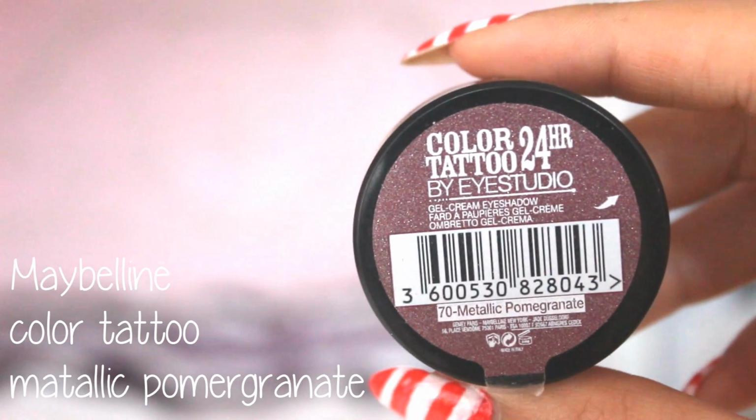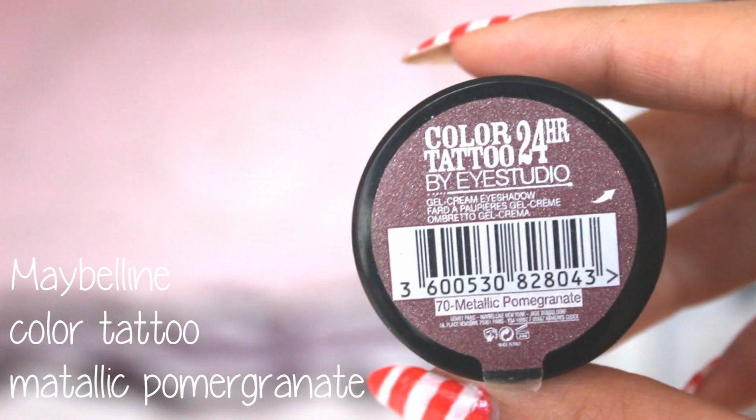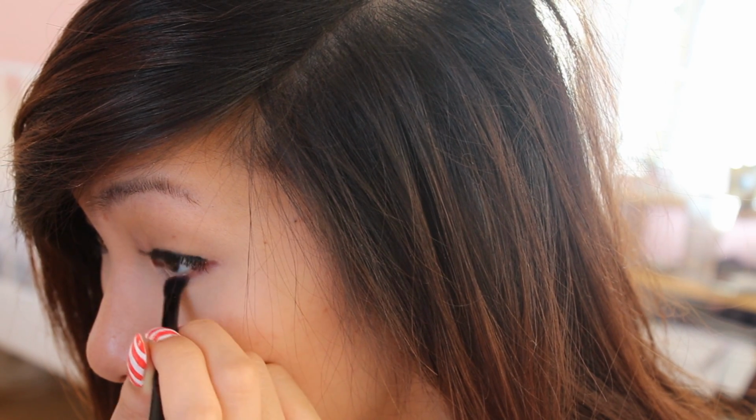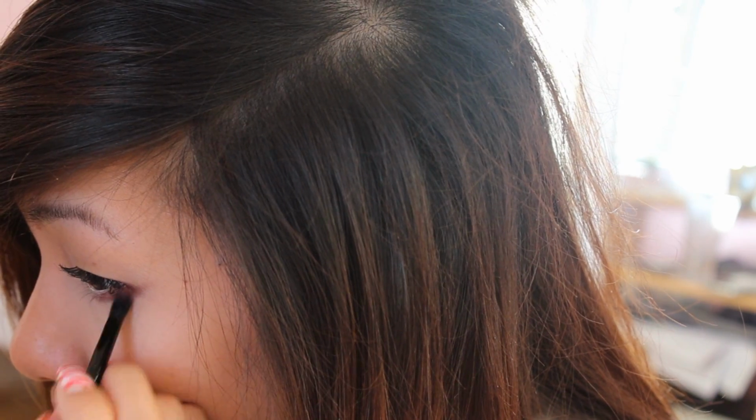With Maybelline's Colour Tattoo in Metallic Pomegranate, I am just going to be mainly concentrating that in the outer corner of my eyes. This also helps the eyeshadow that is going to be put on top last a lot longer as well.